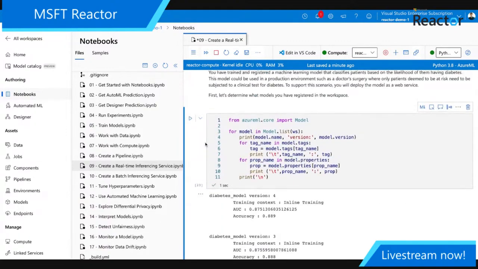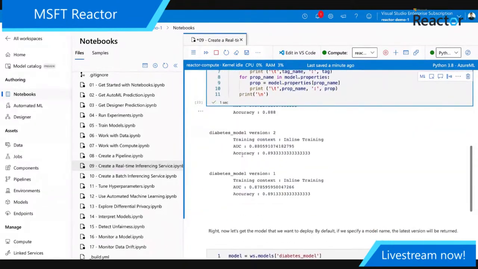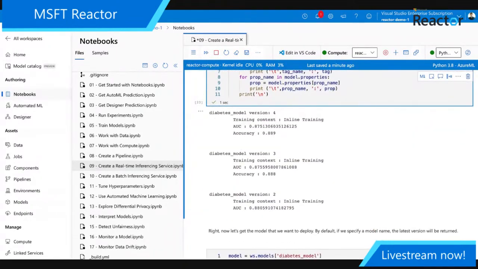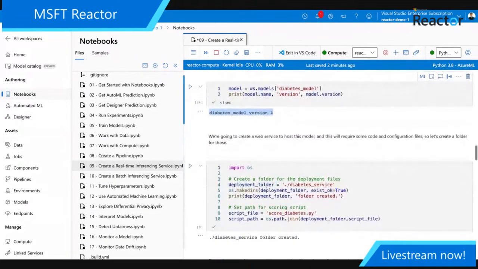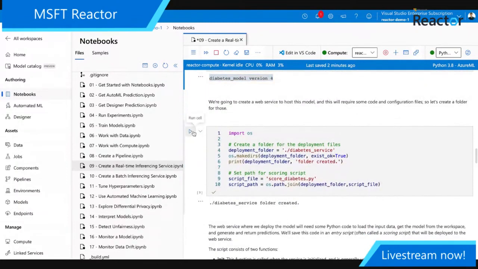We are now moving to and ready to inspect our configuration files. And then after, as you may have seen in this snippet of code, we have 4 versions of our same model. And what assures it is, it gets the latest model, which is our version 4. And then we are setting up our deployment folder. This is somewhat additional configuration that you have to do in order to do the deployment part.